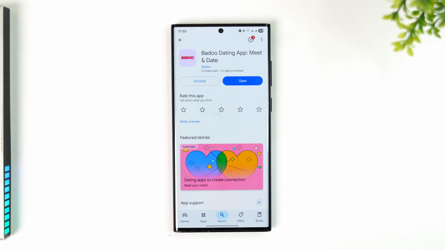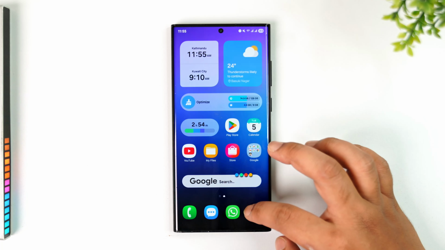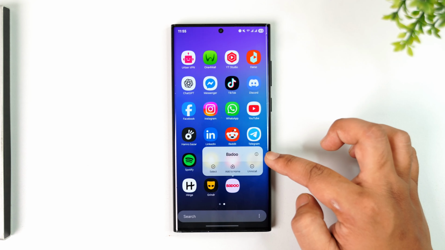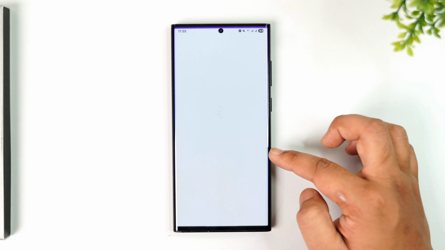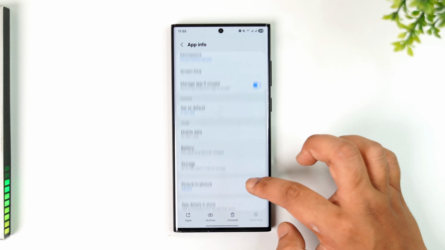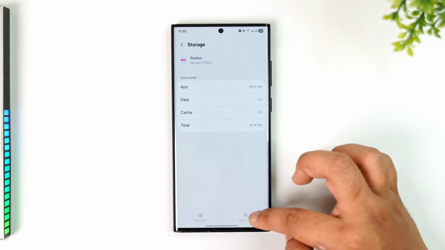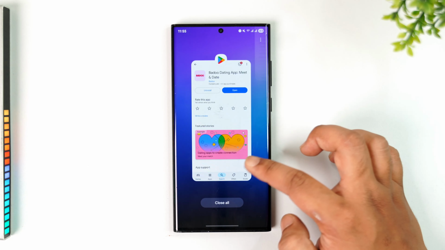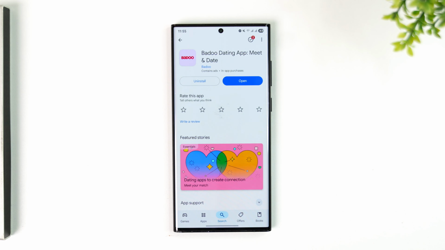Second, if you're using an app, try to clear the cache files for the app. So, long press the Badoo app icon, tap on the eye icon to come to your app information page on Android, go to storage and clear the cache files and make sure to clear the data. If you're using iPhone, you can try to simply offload the application.